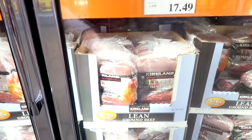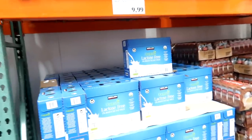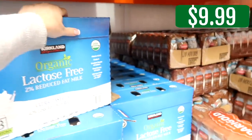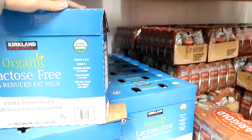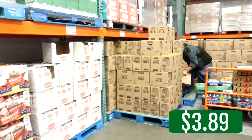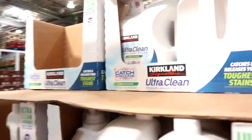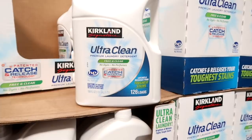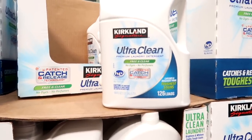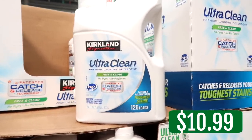We're in the dairy section — not as big as the big one in Salt Lake, but just as cold. Jonah drinks the lactose-free milk, so I'm going to get him that. When we're out, he takes a lactose pill to drink the regular milk. I'm also going to get our fat-free milk. The detergent I use is on sale for $10.99 instead of $13.99 — the ultra clean, free and clear, no dyes or perfumes. This works really well on Derek's skin and Shaley's — I have family members with eczema. Score.